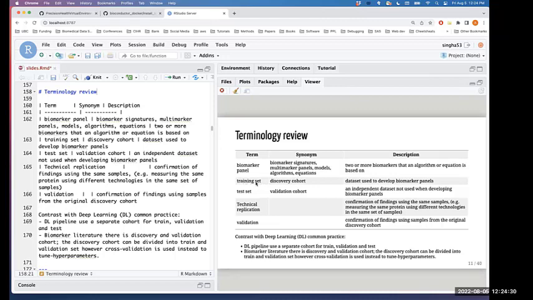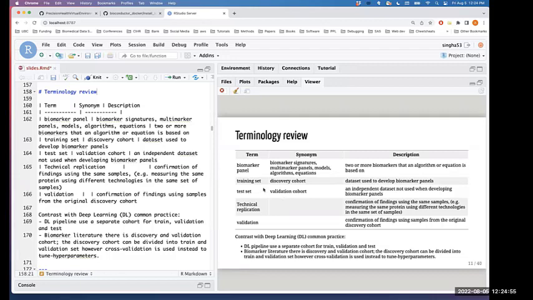Then we have different notations for the cohorts that we use, right? In a lot of the biomedical literature, we have something called a discovery cohort, and that's essentially the initial data set that's used to develop biomarker panels. And then we have a validation cohort or cohorts where you test your panel on these independent data sets.